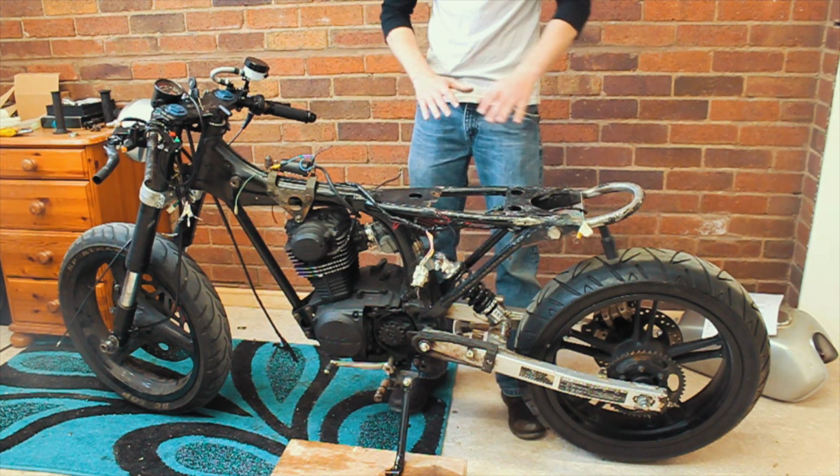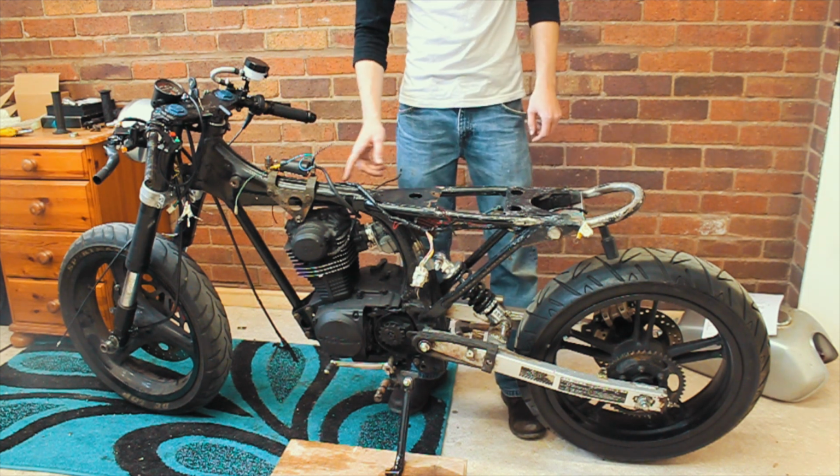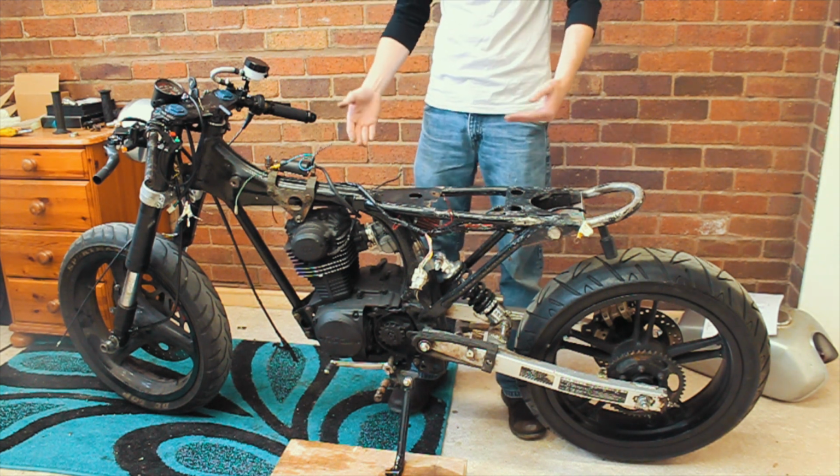So now I've got everything roughly in position where it needs to be. What I reckon now is that I'm going to undo all the black tape just so I can actually see the wires and where they go. This is going to be a long process, but it's one of these things that's got to be done.